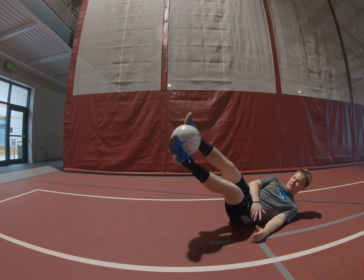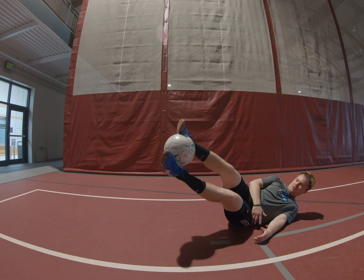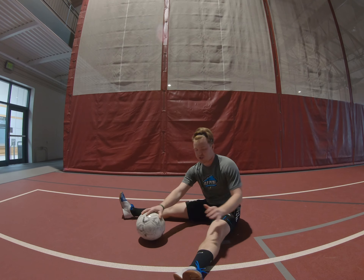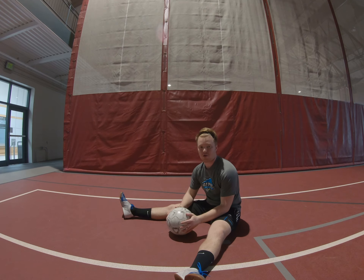We're going to lift up then come down crushing that ball nice and slow — two, three, four — back up, down two, three, four, back up, down two, three, four. Really making sure you crush that soccer ball between your feet — you're not just holding it, you're trying to push up that ball between your feet.